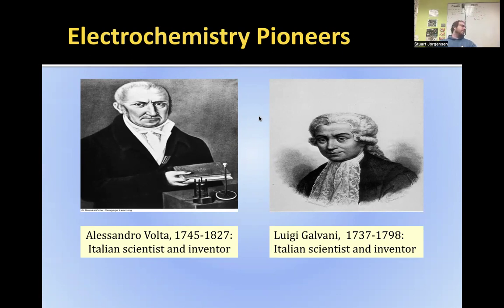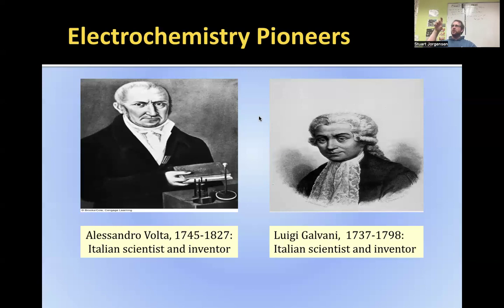Real quick, don't worry about learning these guys. The only reason I bring them up is because some of our terms are named in honor of them. So Alessandro Volta, aka volts, if you are familiar with some of your electrical currencies, yep. And Luigi Galvani. Luigi Galvani was an Italian scientist and inventor. They were both working with electricity. Memory serves, they cut off a frog leg and attached it to two different metals, and the nerve would twitch.